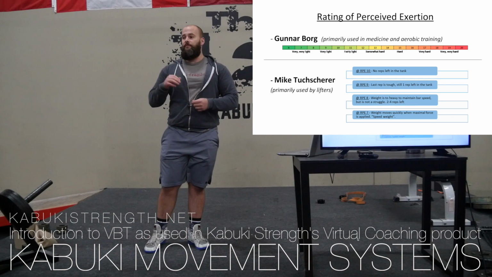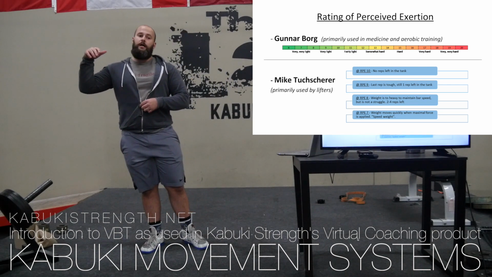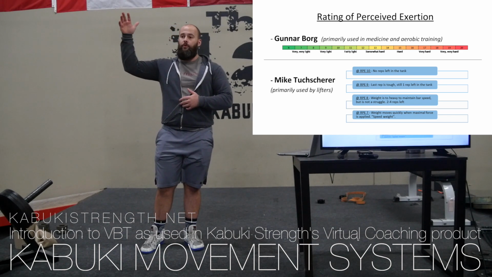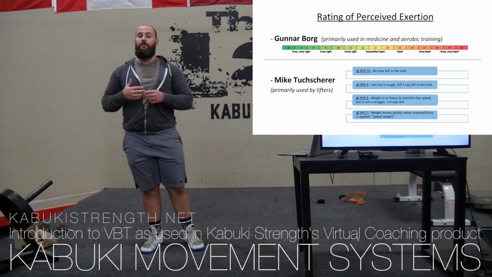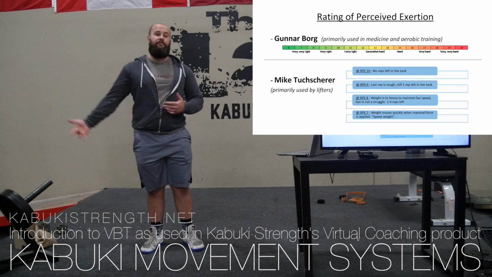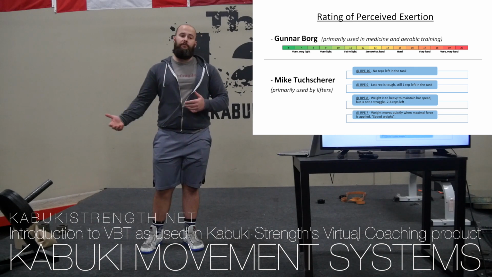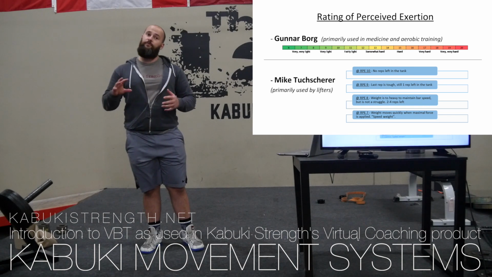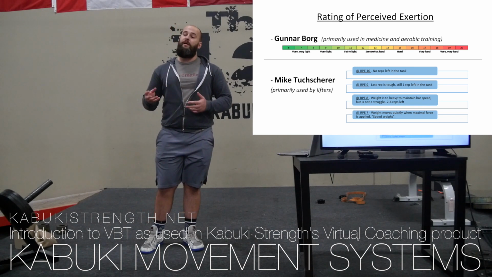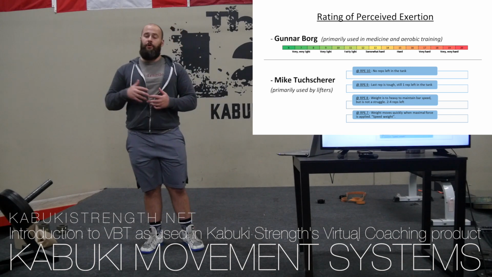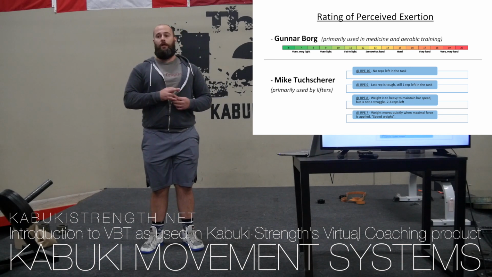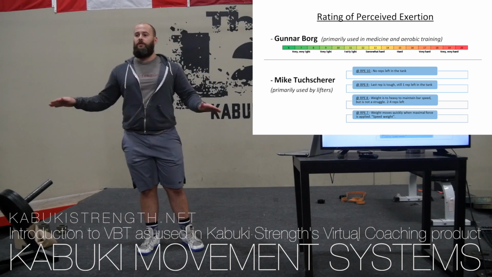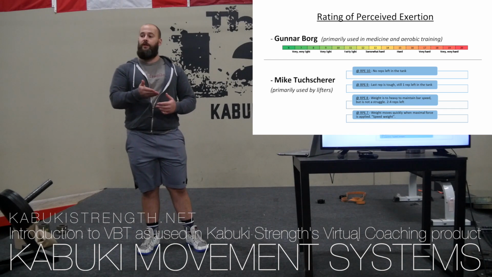So you can think the varying degrees of difficulty through the course of a 5-mile run for a moderately advanced runner would vary quite frequently as the run progressed, right? Because the duration is longer than a set of 5 on the squat, okay? Or a set of 10 or what have you. The Tuchscherer model was developed for lifters. It's much smaller. It's generally 3 points, maybe 4 points, 7 to 10, okay? Both scales, if you were to use them for weight training, would ask the question of how many more could you have done, okay? At 10 RPE, you had no more in the tank. 9, you had 1, and so forth down the scale.